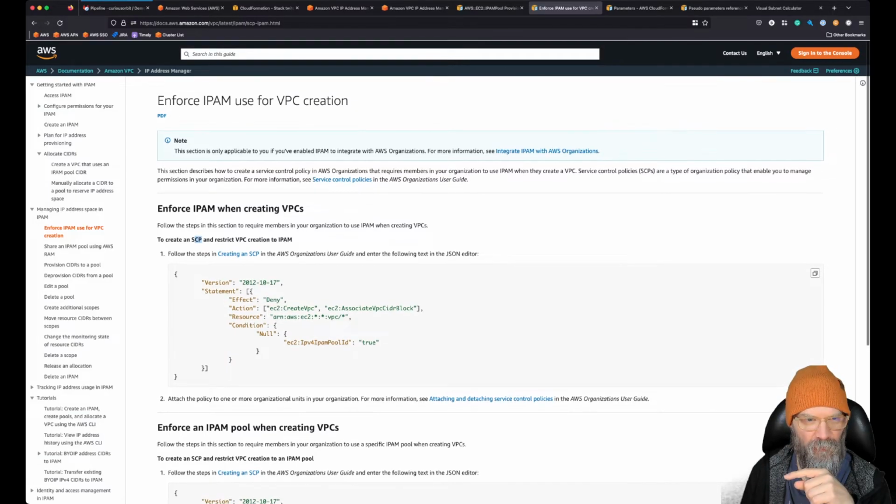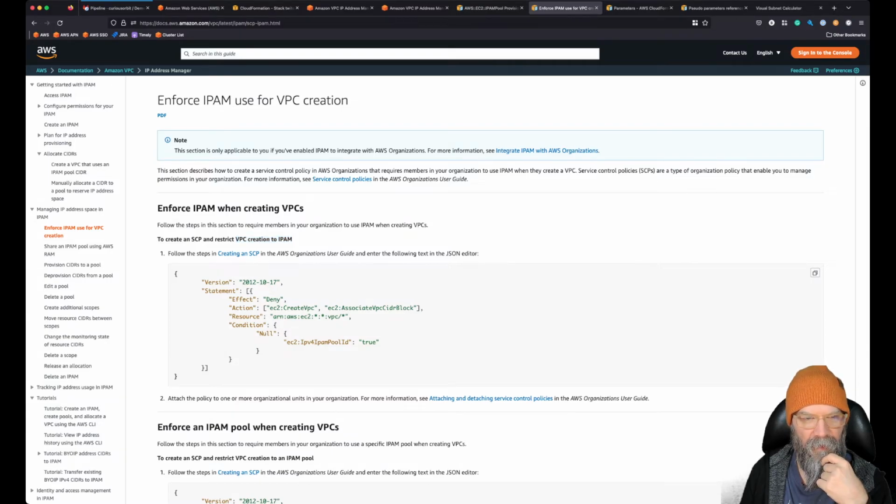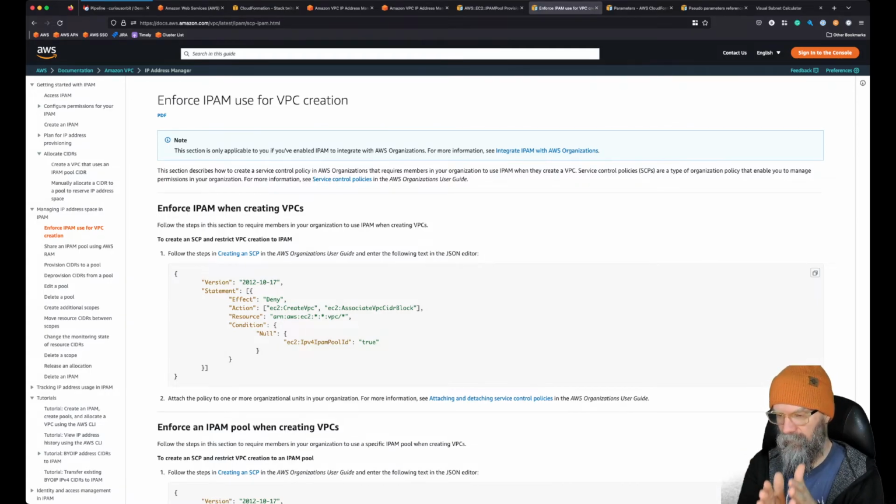And that service control policy could then, when anybody's trying to create a new VPC, require that it has to exist within the IPAM that we've created. So here's the little SCP JSON document, right? So if you try to run a create VPC or an associate VPC CIDR block, so you've got an existing VPC and you want to associate a new range of IPs to it, to any VPC, then we must make sure that the CIDR ranges exist in an IPAM pool. Well, that's kind of neat.